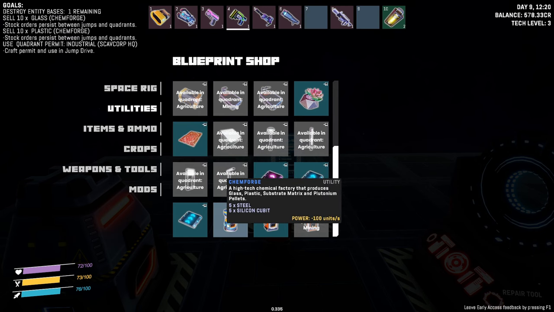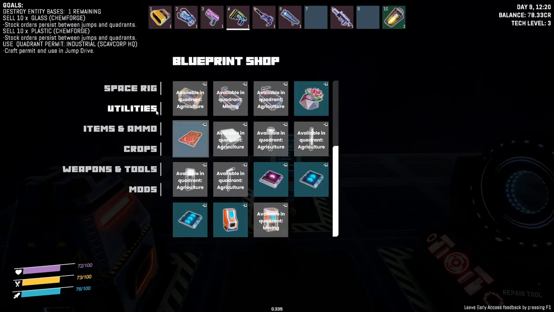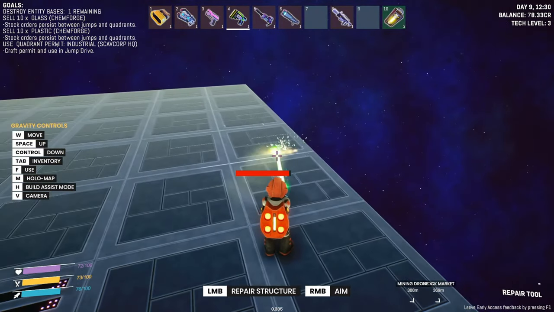Here it is. Chemforge. That's what we really need. Right now, 500 credits. We've got 578, so we can buy the blueprint for this. Let's do it. It's cheap. And then we need to go over to the other side and actually build. Ooh, got some repairs to do, I'm seeing.